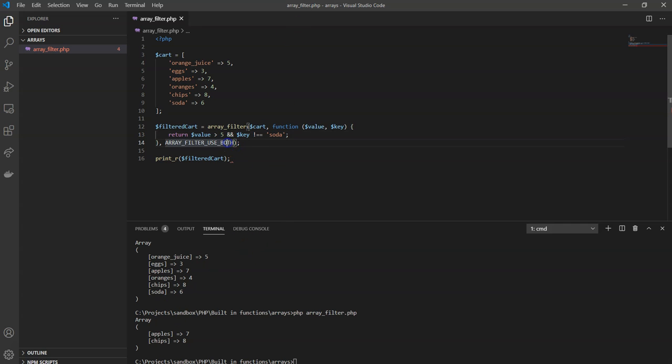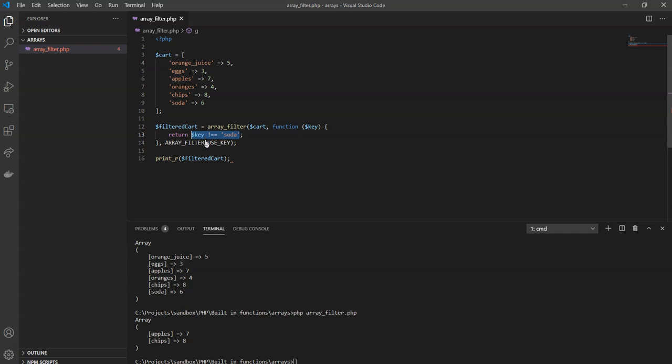Now the other option in here is maybe we just don't want to return array filter use key. Okay, so now instead of value and key, we're only going to use key in this situation. And we might want to do something maybe a little bit more complicated.